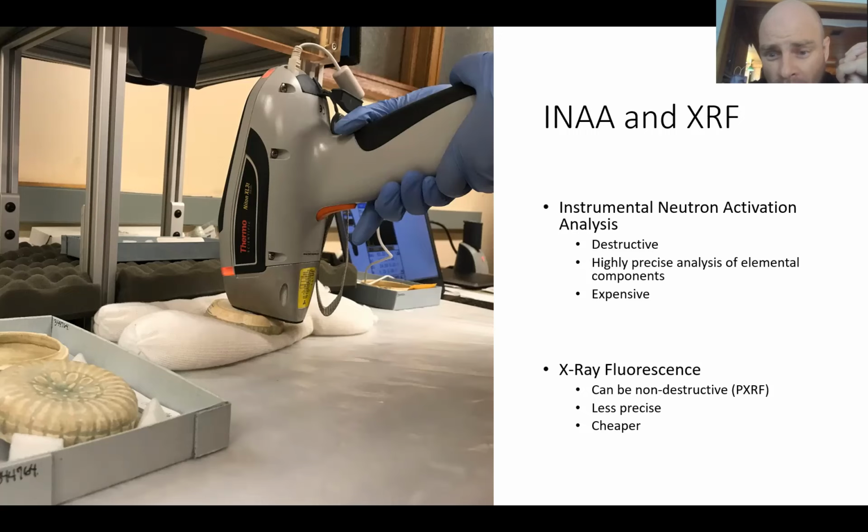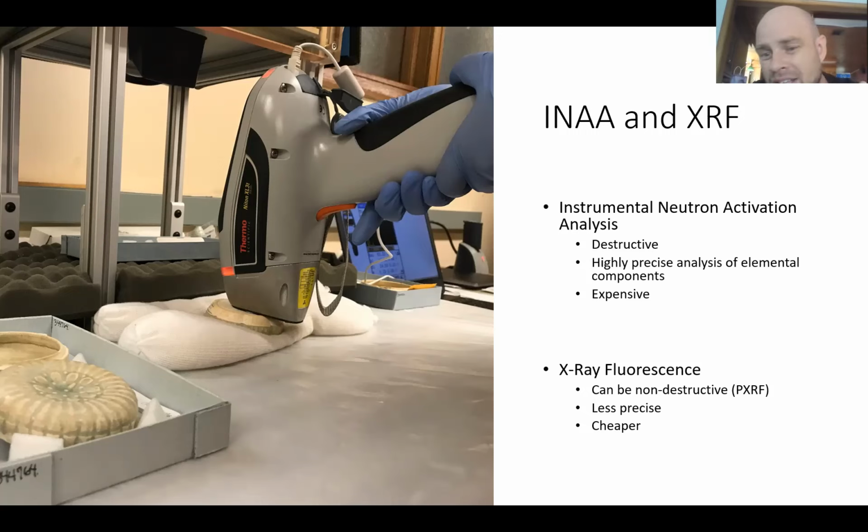A cheaper way of analyzing artifacts is something called X-ray fluorescence. And this essentially uses X-rays to disturb the electrons in an item. You can do it either in a machine, or you can nowadays do it with a scanner. So it looks like a pistol. That's what you're seeing right there. It disturbs the electrons. A certain amount of energy is given off based on the number of electrons for each thing, and it can pretty much figure out what elements are part of that artifact.